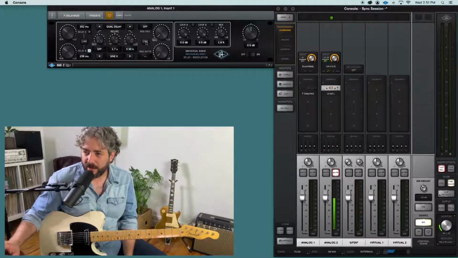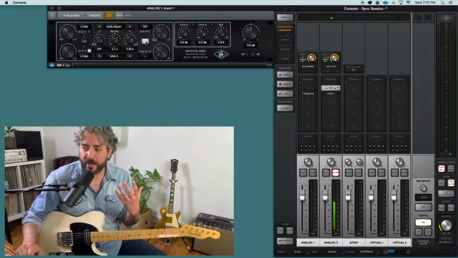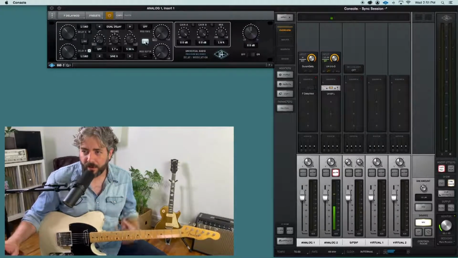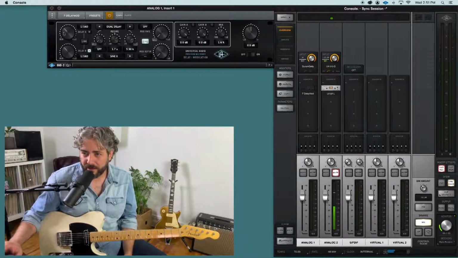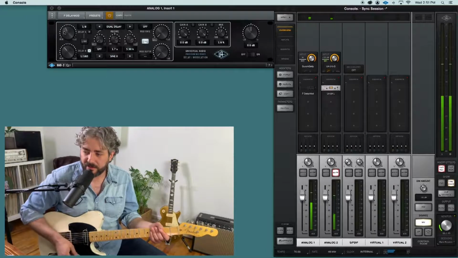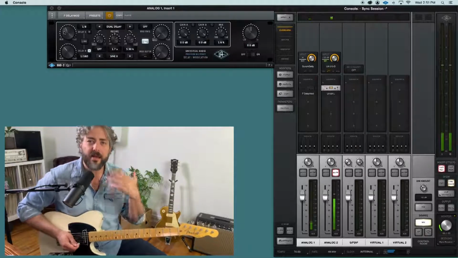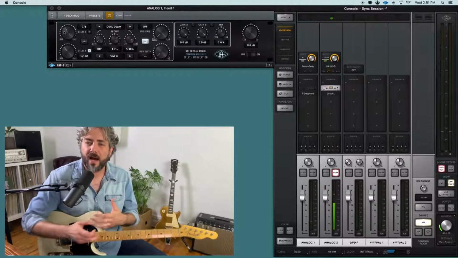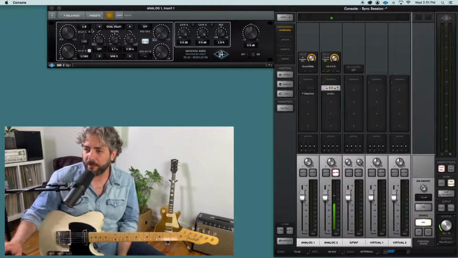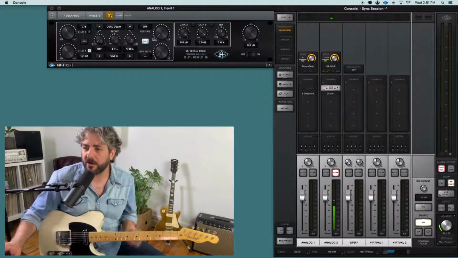Now I could come up here and hit sync, and that means that this delay now is working at that tempo. And if you notice over here, this little setting has changed now to subdivisions of that tempo. So I could set this to 1/8 notes. Okay, now I have something that's going to be in more time and kind of sink into a track a little bit more. So that's what I would normally do here with this kind of longer delay.